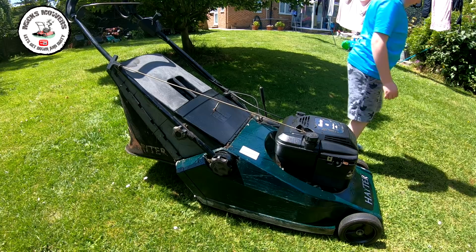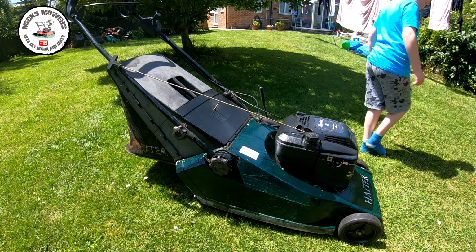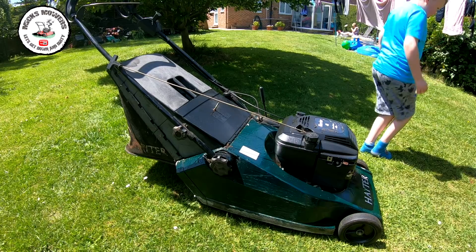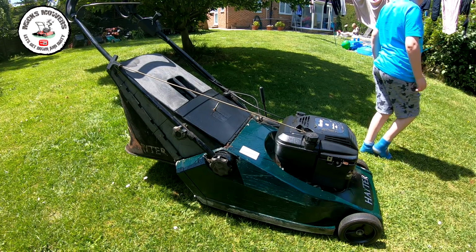I just want to take the cover off when I do run it to see if the governor is moving a touch. It could do with just the idle, it'll pick up just a touch. Sometimes that does cure these, but it being side drive also has an effect. When the belt is engaged, that generally stops the hunting as well.